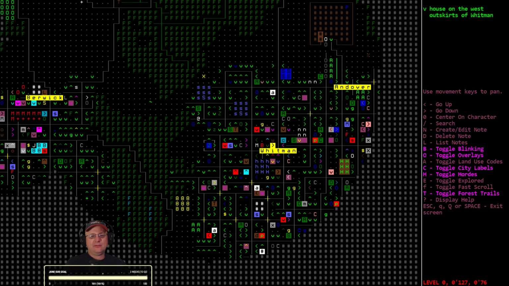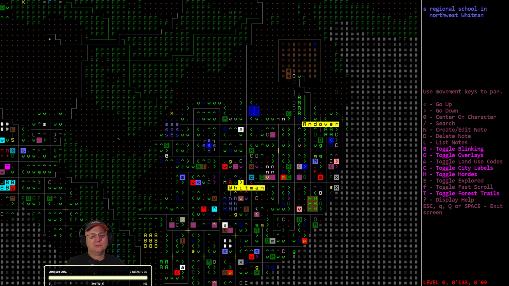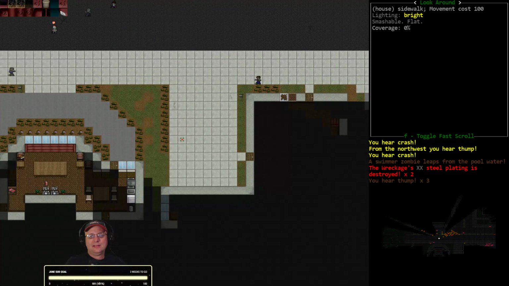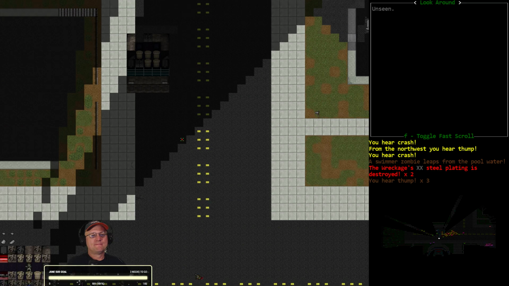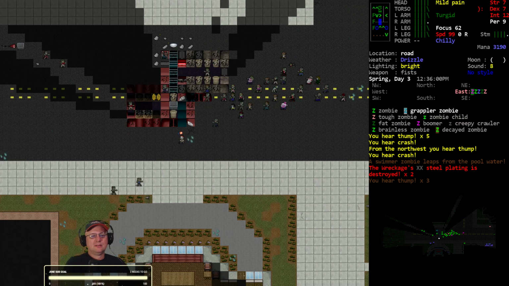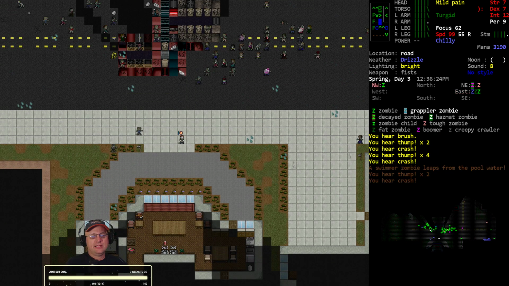Alternatively, I could work my way down this way and over, and then come back up this way and through the school. I'd rather hit the school first. I got more and more clusters of zombies. There's going to be a million that are going to pour out of that pool. Armored car. So, I'm debating, do I curl back around and try to get up that way, or house, and then up? Down a bar of stamina. I think I'm going to go house. Come down into this house first.